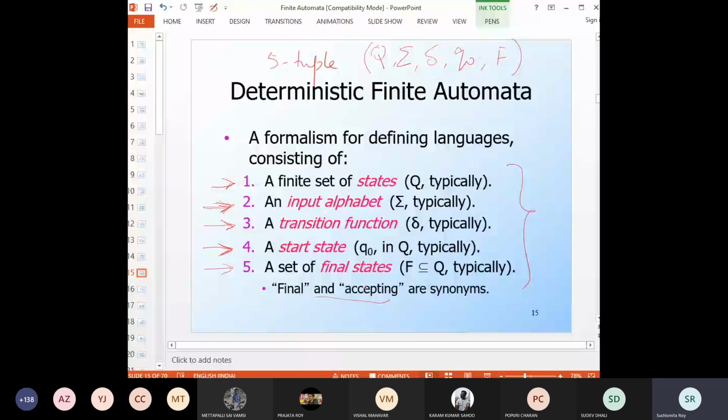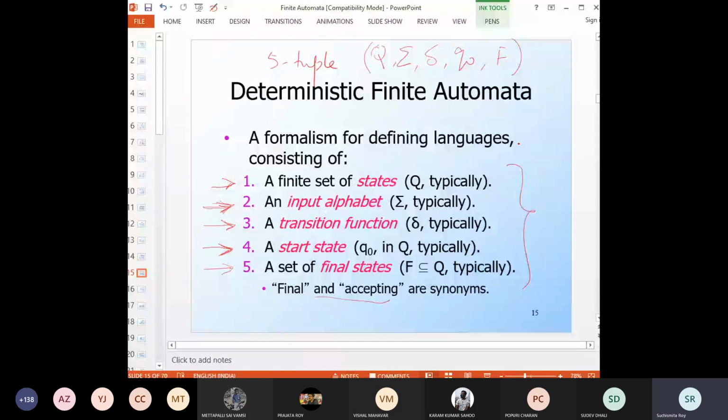Remember, in the general sense, a finite automata is a checker, which checks various input strings to find out which strings belong to the language for which it is defined. It expresses a regular language and is a checker for that language.